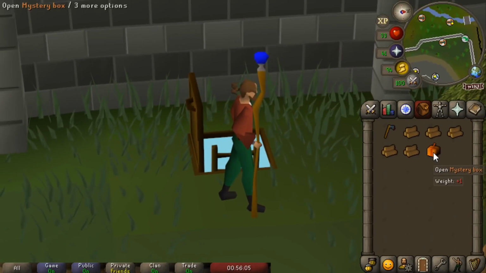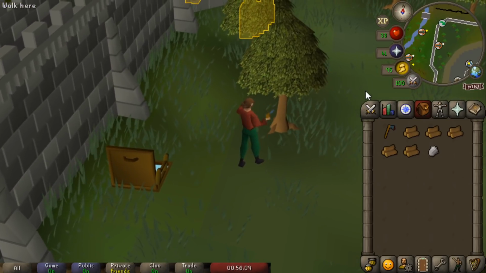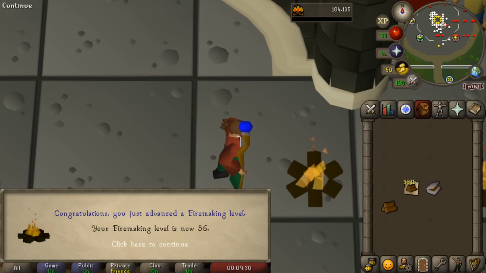Here's our first mystery box and it is a diamond. Damn it, we're hoping for that stale baguette. Okay, so I suppose one of my underlooked skills right now is fire making.